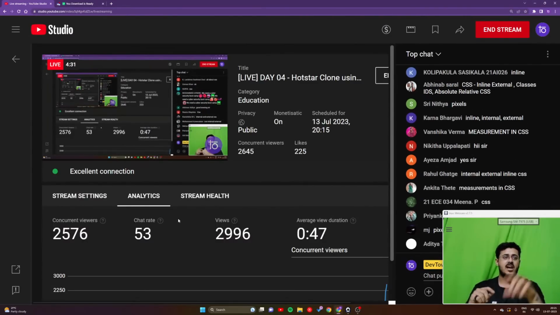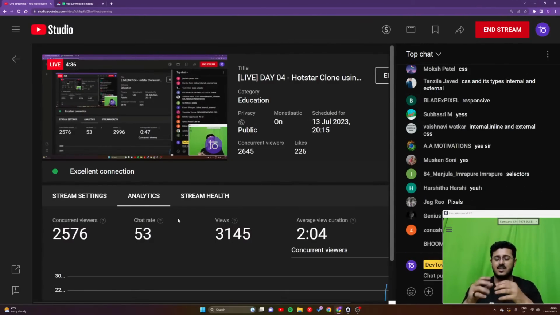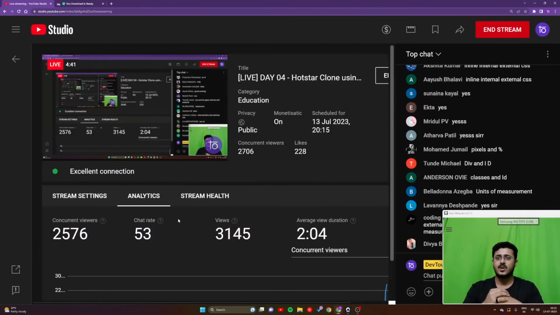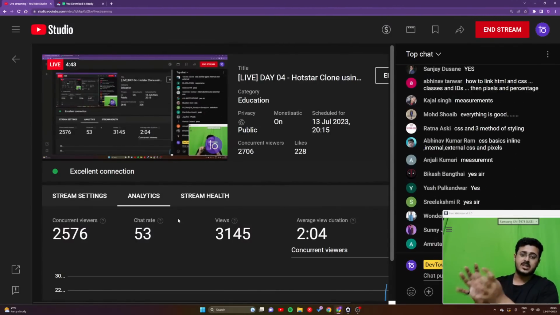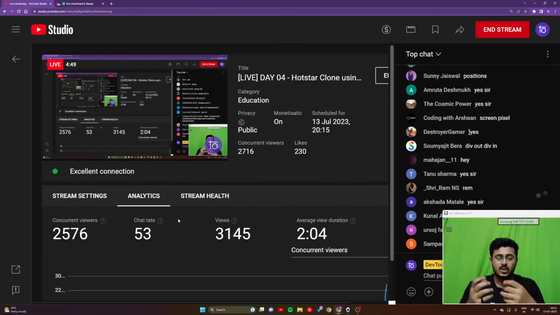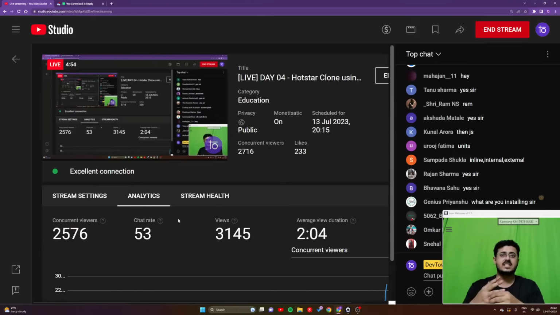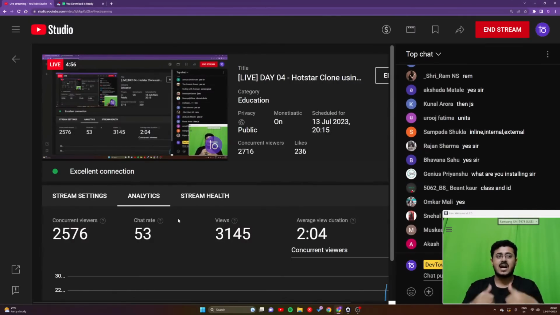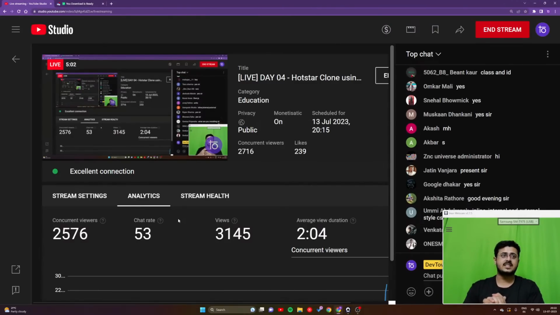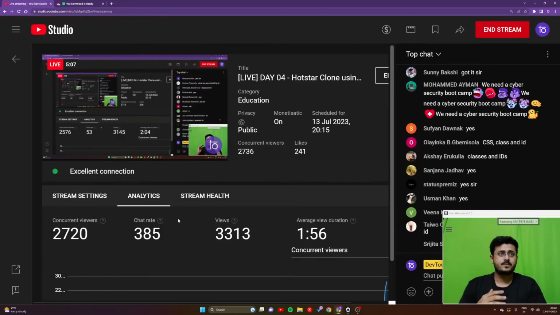In today's class, our aim is to understand a little bit more about these units of measurement, that is your percentages, VH, VW, EM. Then you have all these other methodologies of using relative units of measurement. We'll try to understand and explain those as well, guys. That will be the aim of today's class. Are you able to understand? And if time permits, we'll start a little bit of JavaScript as well. Are you able to understand this? Please let me know. Okay, great.